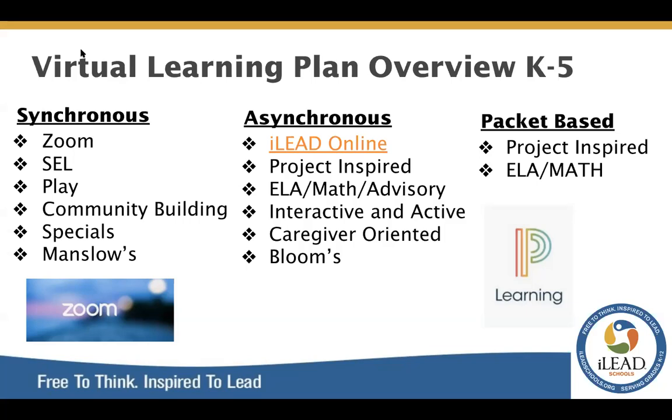Our facilitators are also offering open office hours, or collabs as we call them in our organization. And this is open time for families to join in a Zoom and get help on homework or assigned work. It's not really homework anymore, or it's all homework depending on how you look at it, and just to connect in or check in. And our care team members and student support are also using Zoom for small group instruction, for individual pullout, and to provide services, which I'll let Amber talk about in a minute.